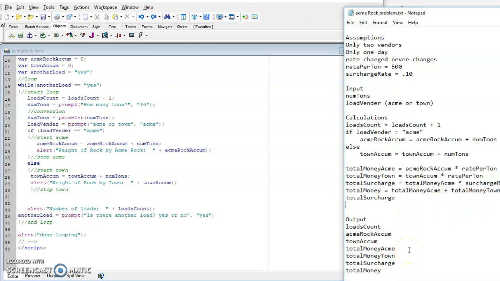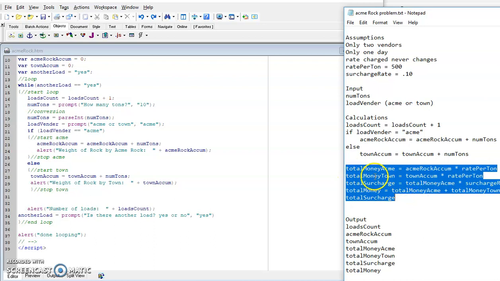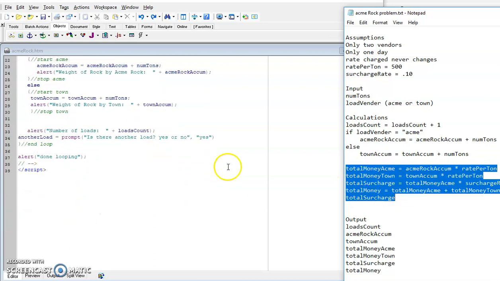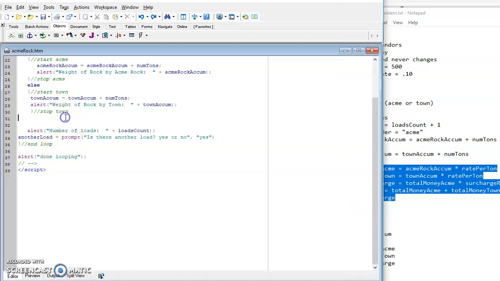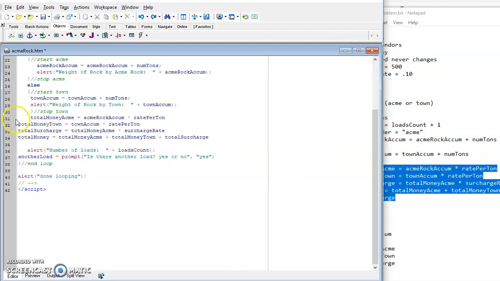Just like we did with the flow chart, I'm just going to go ahead and grab the rest of this math, and place it inside the loop. So the next thing I'm going to place in there is this math. And again, just like in the flow chart, this math does not belong here. But this is the only way I can make sure that everything is working correctly. So I'm going to go ahead and do that.